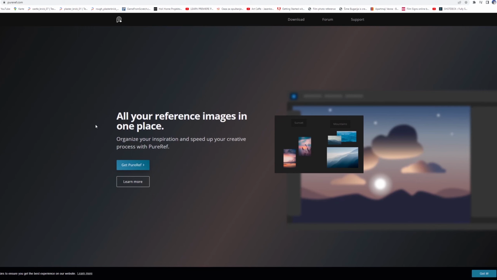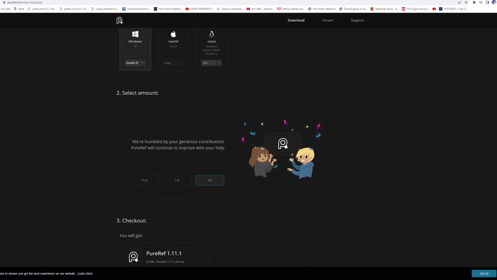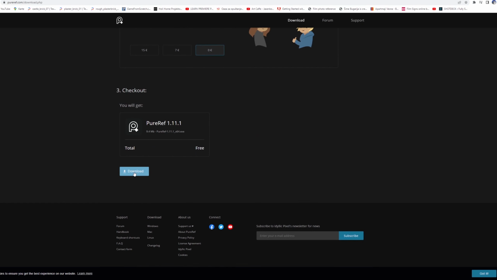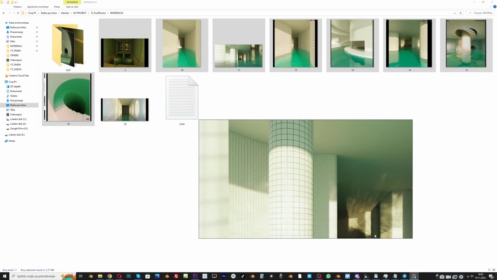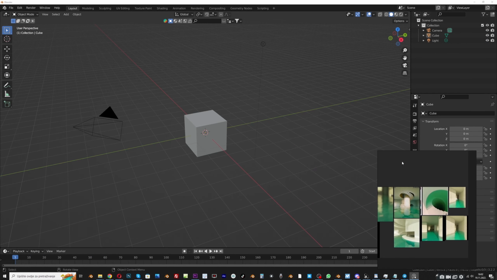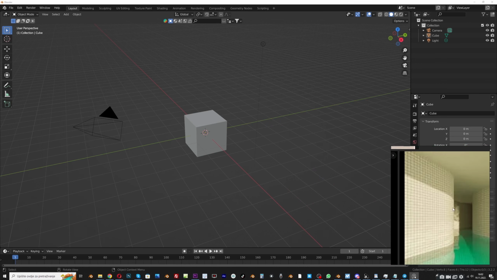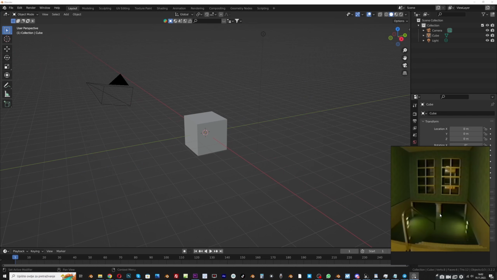The best way to always have reference images at hand is the free program PureRef. You can download it for free at pureref.com. Simply slide images into it and at any time you can open and zoom images or move or scale the window. If you don't want to use PureRef, you don't have to, because I will open reference images in the tutorial. I will share reference images with you.